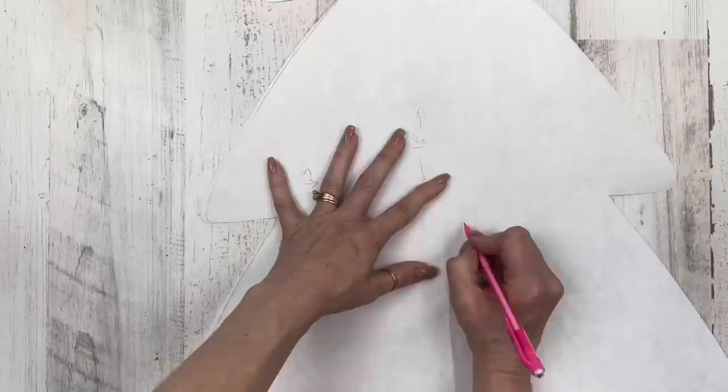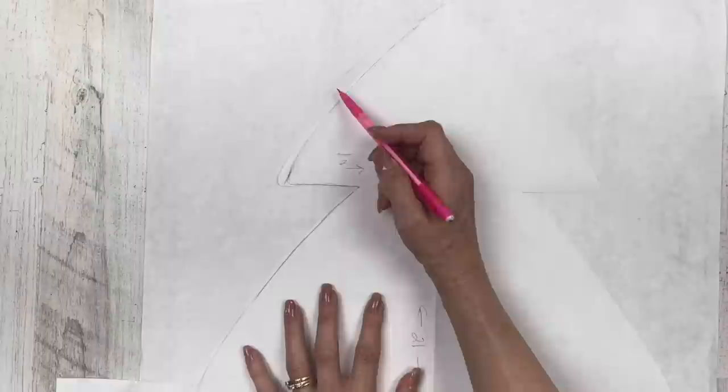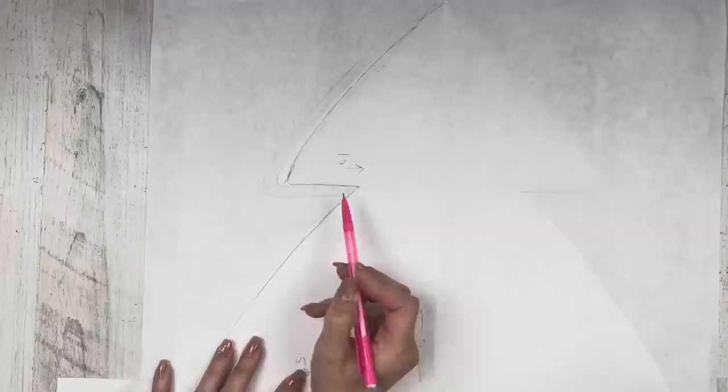Now, if you want your pillow all the same size, and I'll show you what I mean in a minute, you're going to want to cut two of these. What I want to do is I want the front fabric a little bit smaller than the back fabric, so it almost kind of gives it a silhouette here. So I'm coming in with another piece of freezer paper, and about a half inch out from the original pattern, I'm redrawing a new pattern piece for the back piece.